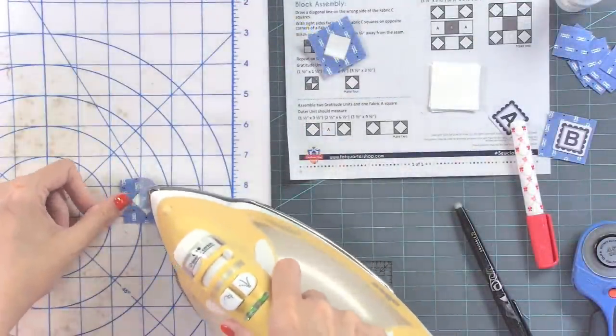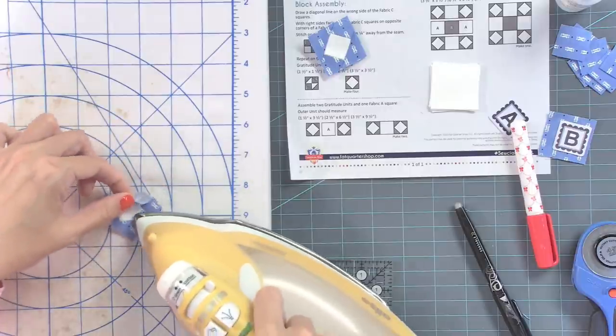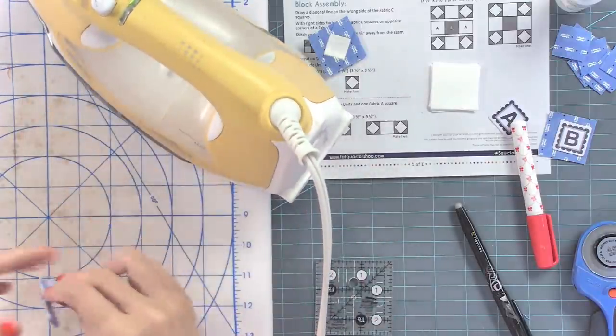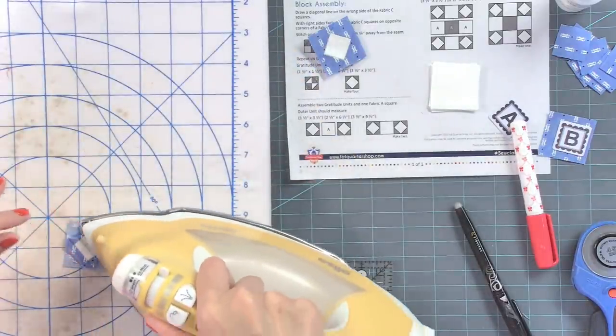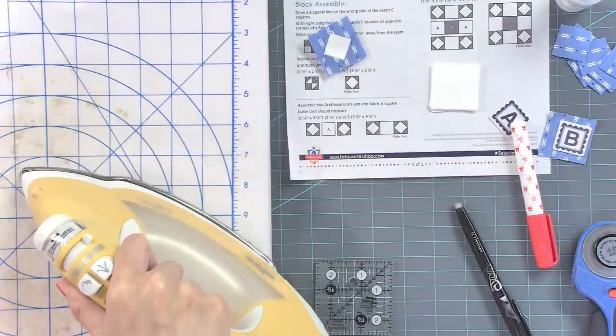And set my seam, press open. Now, we did have a question on pressing towards the dark versus pressing open, and this quilt we're doing open because of the final layout of the quilt. If you're doing a different layout, you could press to one side. And Deborah actually pressed all of hers to one side, so you can do whatever works for you.